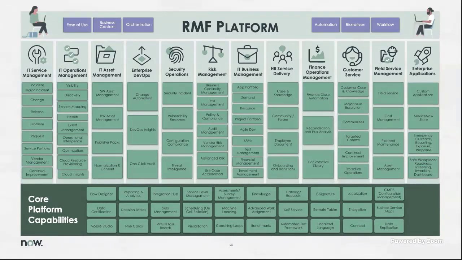ServiceNow continues to increase its portfolio and its offerings. So there's a lot of insight and context that we can gain as we walk through the RMF process, as we look to automate things, and as we look to make risk-based decisions based on things that are actually happening, right? Because all of that work is being done in one platform and one system, we're able to better visualize that and tie those things together.